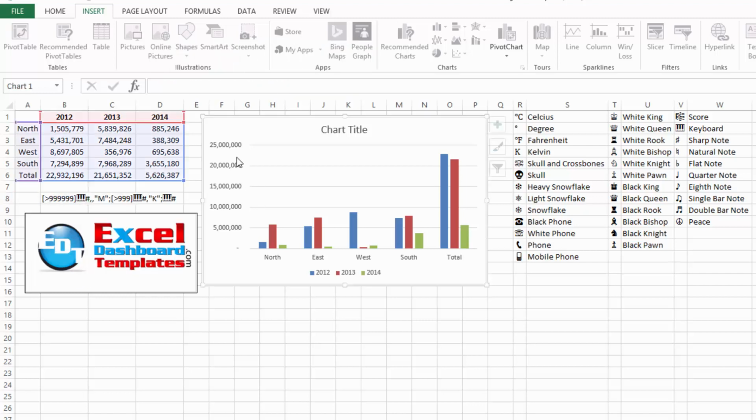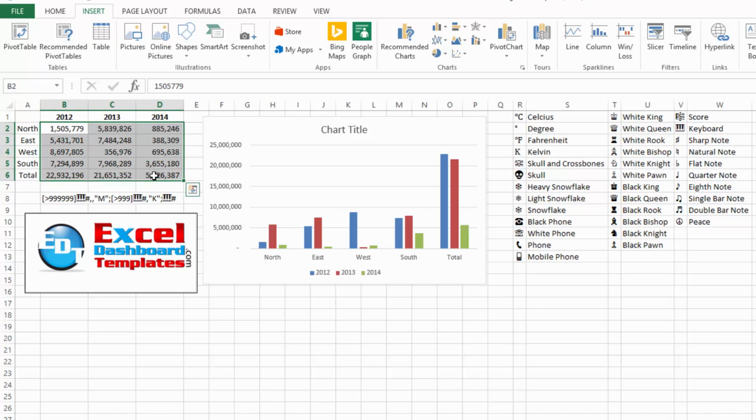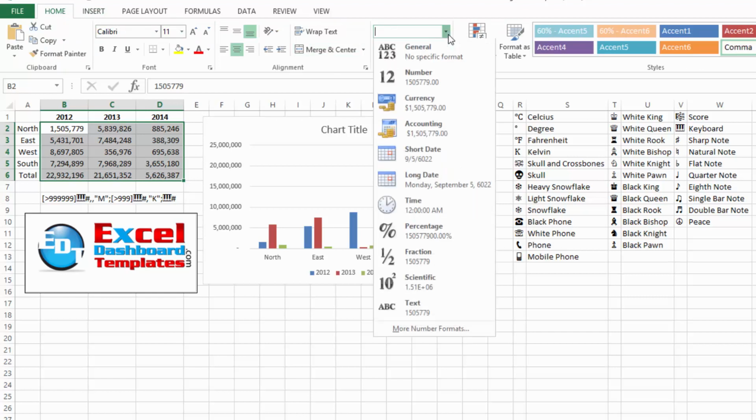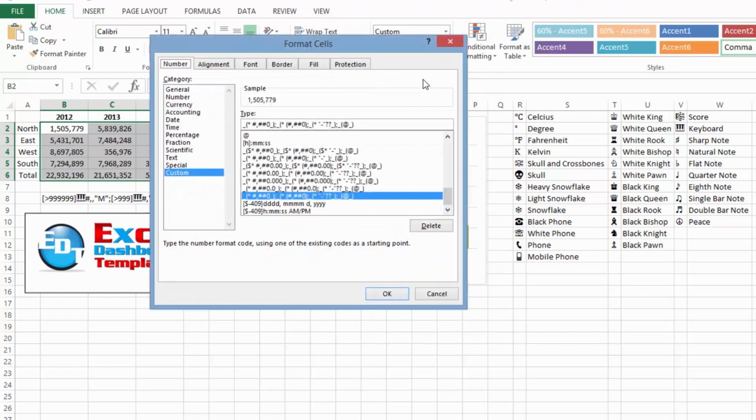Do Control-C. I'm going to go in, and one other trick that you can do is you don't have to do it within your chart. If you do it out here in your data, it will flow directly into your chart. So I've highlighted the entire range of data. I'm going to go to my home ribbon, going to click on the number format and choose more number formats. And in here we have custom. Over here on the left, you can select custom, and then up in this type area, delete what's there, do Control-V to paste. So we did Control-C to copy and Control-V to paste. You can see our sample is going to be this keyboard 2M. And that's how we set up our custom number format.